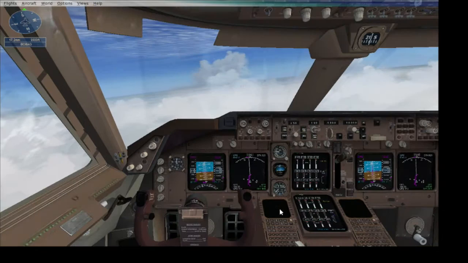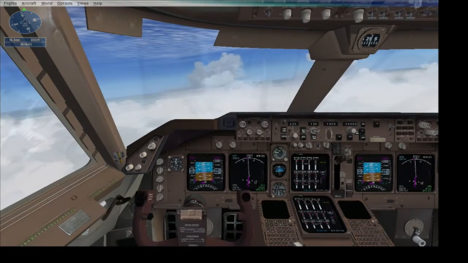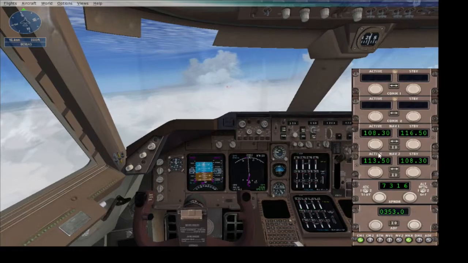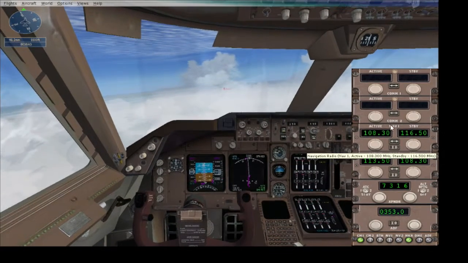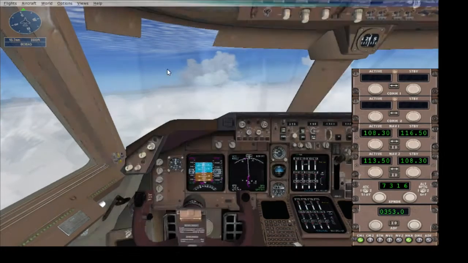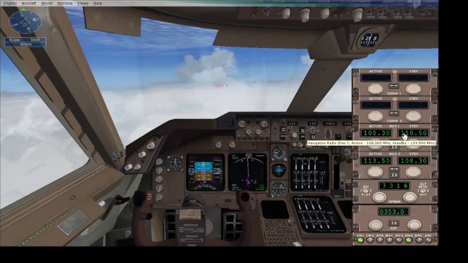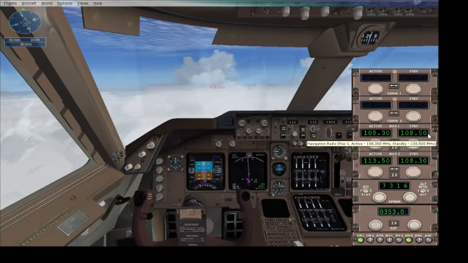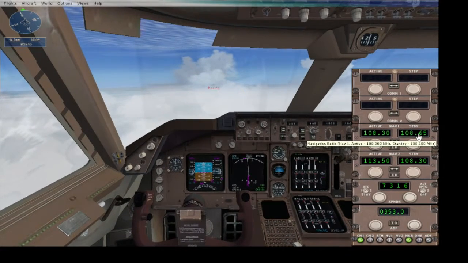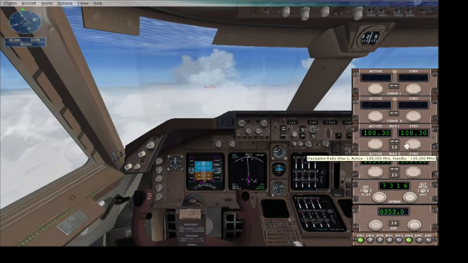Because I want to stay prepared for the landing, I don't need to do it now, but I like to do it in the beginning so I know I'm all set before things get tricky. So I'm going to press Shift 2 and that opens up the radio panel. Wherever you see navigation 1, I'm going to change that to what I saw earlier. It was 108, so I'm just going to click on this side to change it to 108.30. Now I'm going to change here because this is how Flight Simulator does it. 108.30, and I'm going to switch.